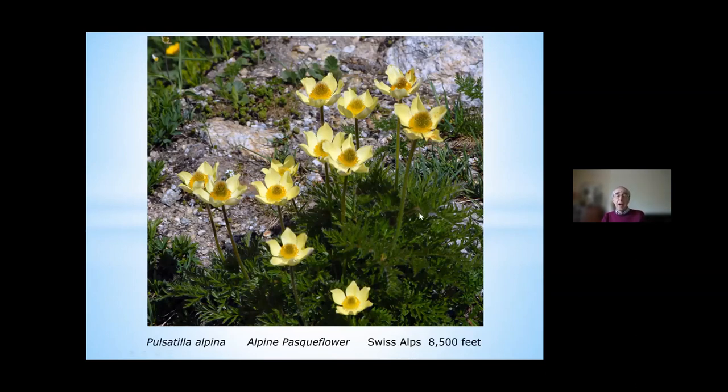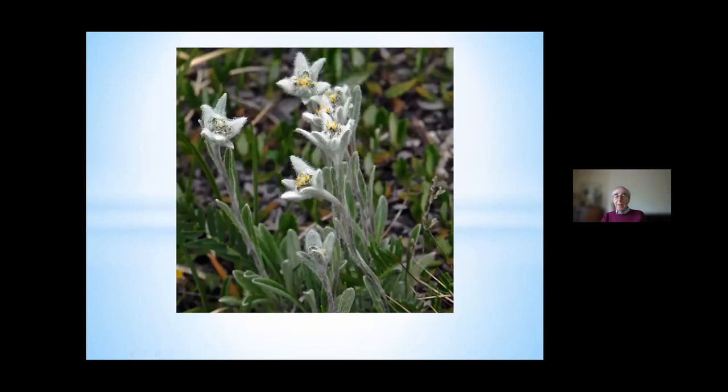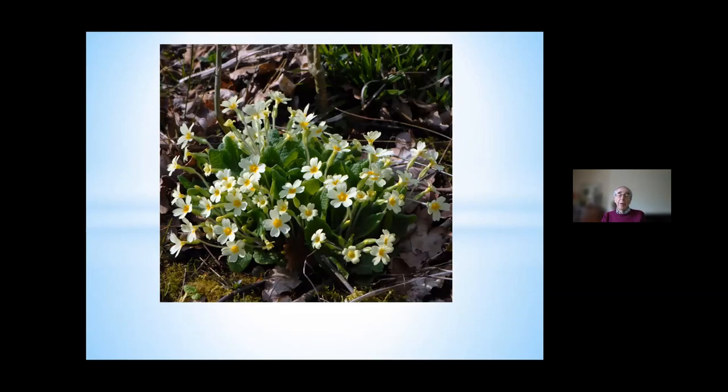Which can't really be said for the next one — arguably our most famous wildflower of all. This, ladies and gentlemen, is Edelweiss. Famous because, of course, it's got a song about it. But let me be brutally frank: as an alpinophile, it's a bit dull really. It's nice and fluffy and very interesting, and you always want to know you've seen it — but you'll find much more spectacular things in the hills.